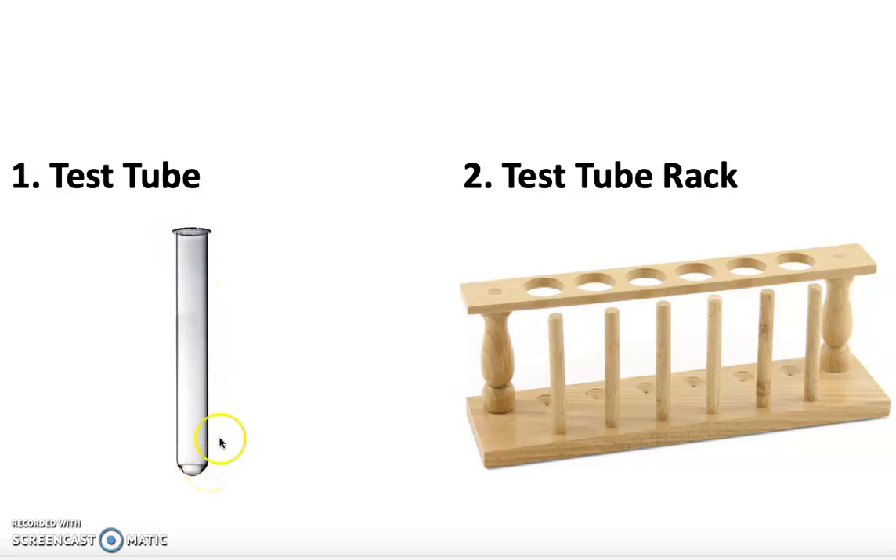The first one is a test tube. The test tube has a few different parts: the mouth or opening up top has a beaded rim, and then you have the long part down to the bottom round portion. The bottom and top are typically where you'll find a crack, so always inspect test tubes before you use them. Make sure there's no water or other substances left from previous use — make sure it's nice and clean and dry. Some test tubes have a different diameter mouth depending on what lab you're doing.